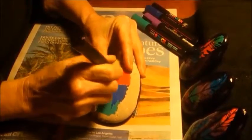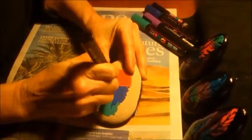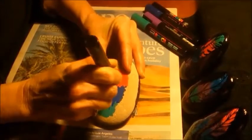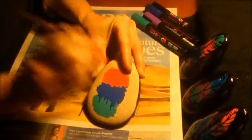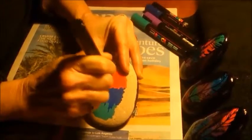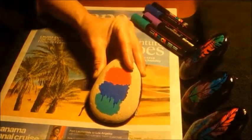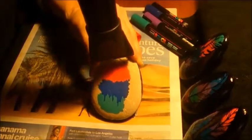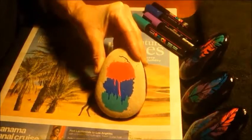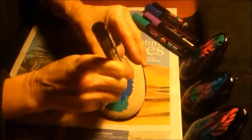I'm using these colour combinations for your benefit mostly so that you can see the different effects. You don't need to make it quite so obvious — you can blend your different colour ranges, rainbow effects, or whatever. Working on an unsealed rock, the rock absorbs the paint and dries quicker than if it was on a sealed or shiny smooth rock. So I'm having to apply quite a lot more paint at the edge so that I've got something wet enough to cause the dribble effect I'm going for today. Once again the hairdryer comes in handy.